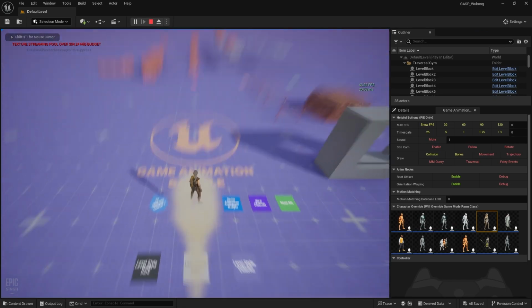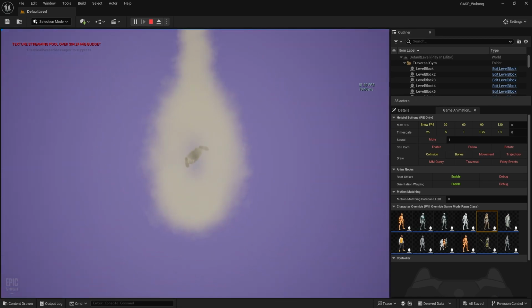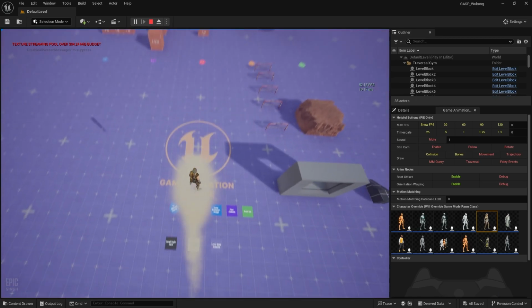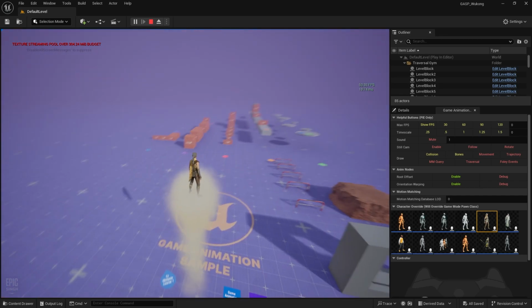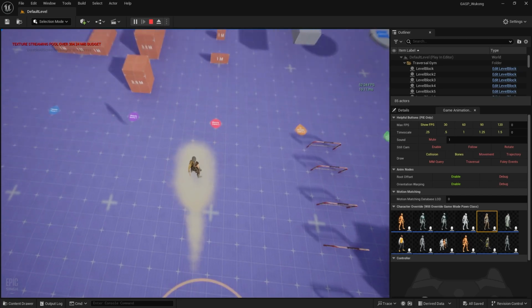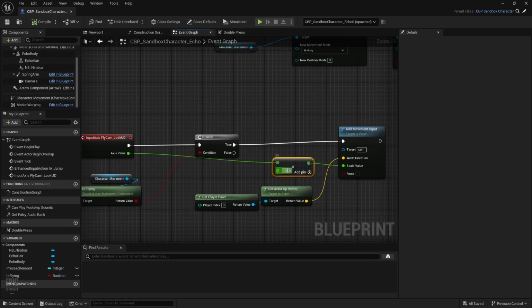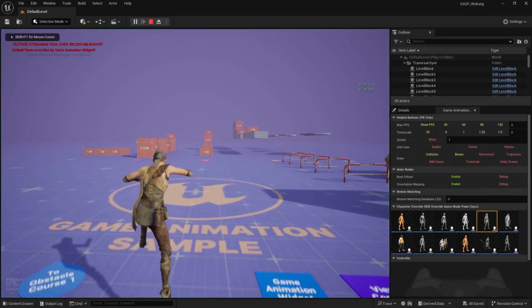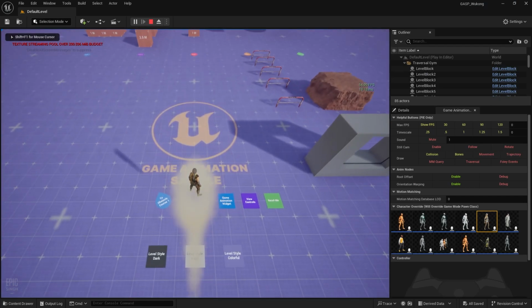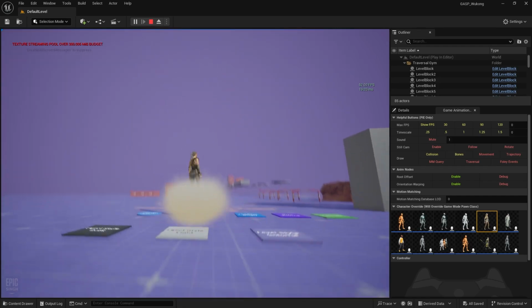So if I look up, if I look down, as you can see, if I look up it is going upwards, if I look down it is going down. Not the best solution for this, but I found this control a bit simpler, right? So of course over here you can play with the values. If you want it to be more sensitive, make it 50, so it will go up faster or go down faster.